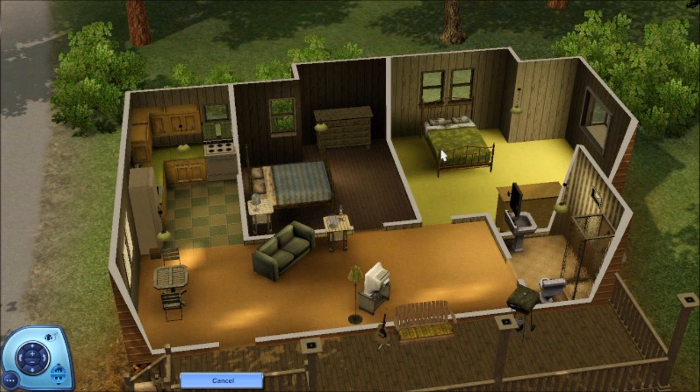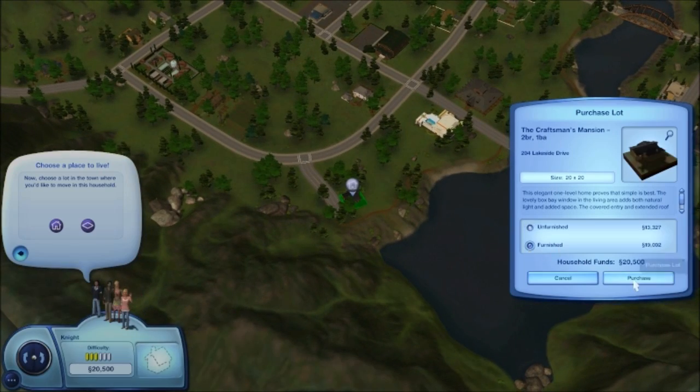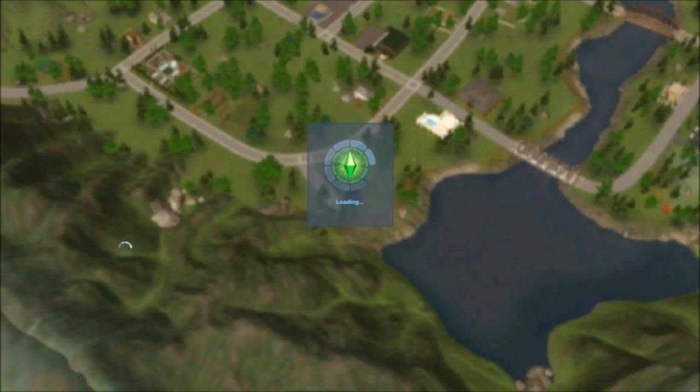I could take it furnished and just get rid of 1 bed, and then we'll be fine. So I'm going to go ahead and do that. I'm going to take it furnished. We'll take out what we don't want, and we'll go from there. Alright, let's go ahead and move them in, and I'll be back when they are ready to go.